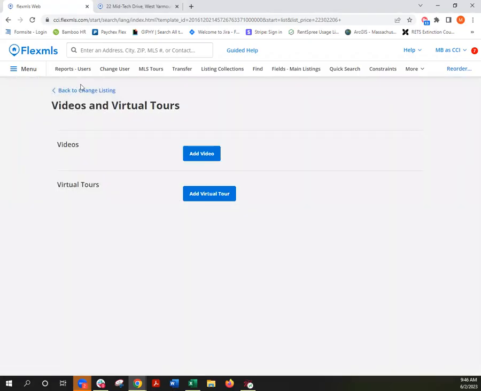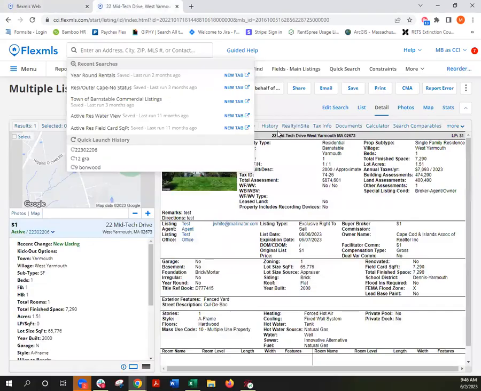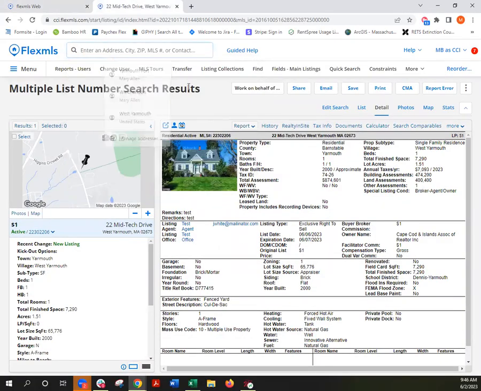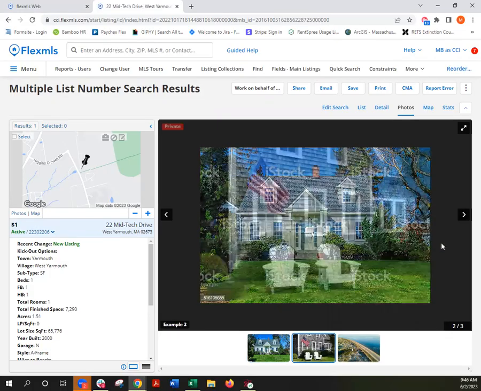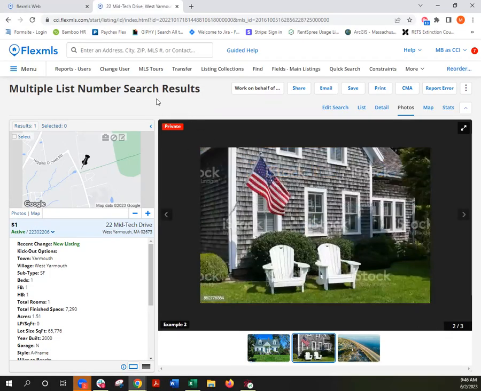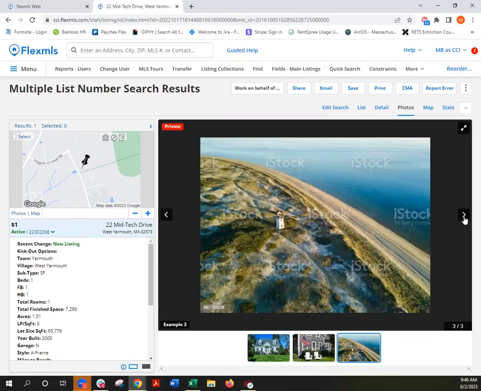Now I'm going to jump over to the detail view of a listing, and we're going to go to the Photos tab so we can see what it's going to look like in the MLS. If I were an agent looking at your listing, this is the primary photo, which again must remain public. But if I move over, you'll notice that up in the left-hand corner, this photo is private. So you can verify that the photos that you have marked private are showing as private.